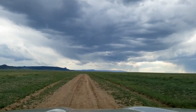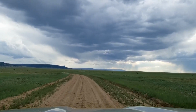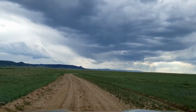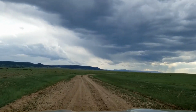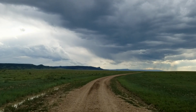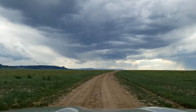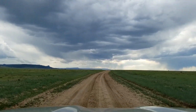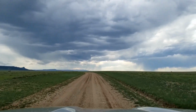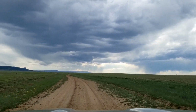I mentioned earlier about the early pioneers moving west, taking the wagon trains west, going across the Santa Fe Trail and the Oregon Trail. This right here, I think, really gives you kind of the feel for what it was like for those people. Because even though we're on a dirt road, those trails were kind of like a small, two-track dirt road. But just like now, there's just nothing in sight. You don't have any houses or farms or anything around anywhere to be seen. It's just open country.